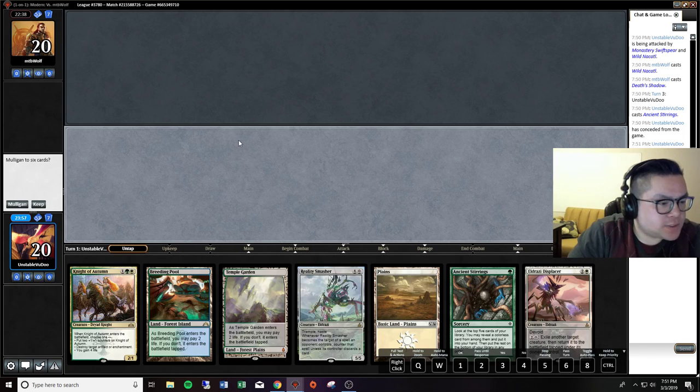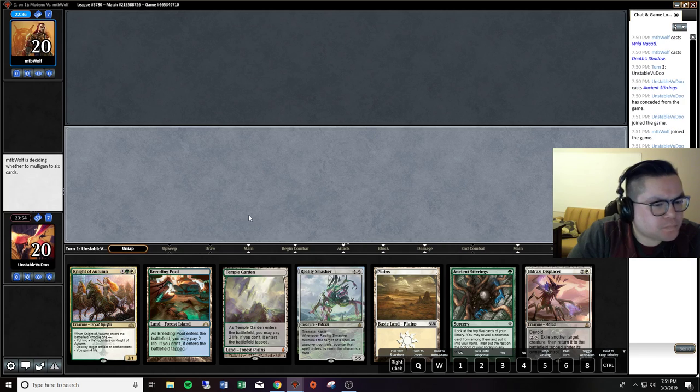That's got a Knight of Autumn, so we're going to keep it for that, Lifecan and Displacer, and we've got an Ancient Stirrings here. We're going to lead off with a Breeding Pool, shocking ourselves into that Ancient Stirrings.